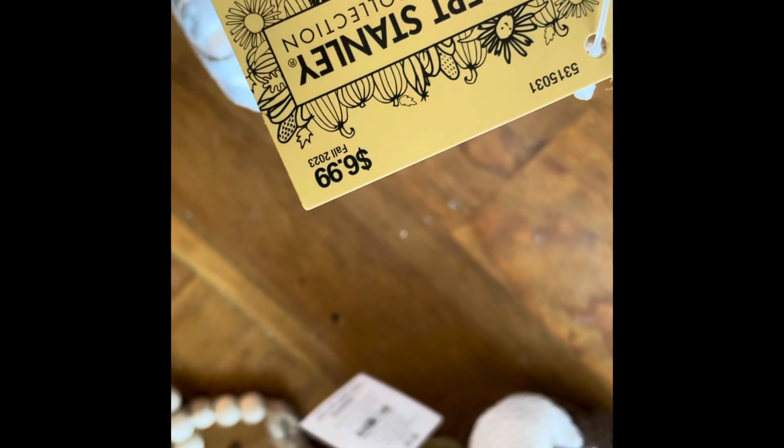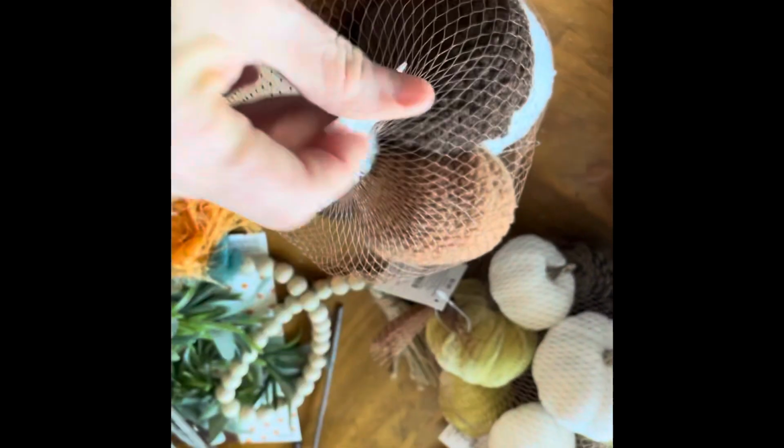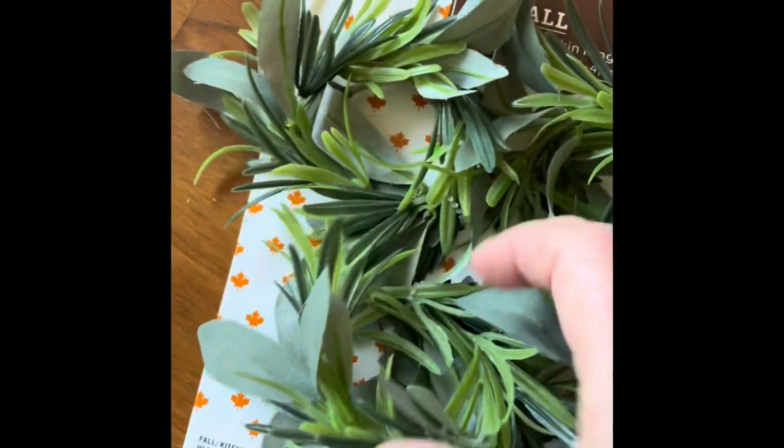And then I got another one that had a gray and white check, and then a couple of, I think these were just plastic white ones. But those will definitely come in handy for a number of crafts that I can do next year. And I might just give some of this away, 70 cents for that. These have a very plush feel to them, white, light brown, and dark brown, and they are like stuffed pumpkins. But adding some ribs with some twine or some yarn, 65 cents. Less than 10 cents a piece.